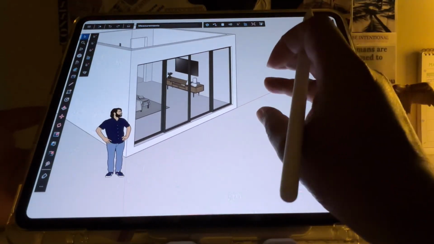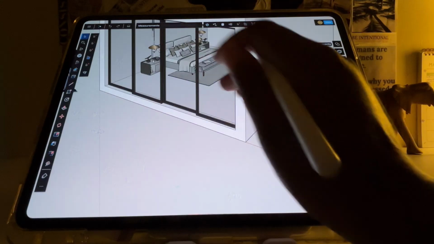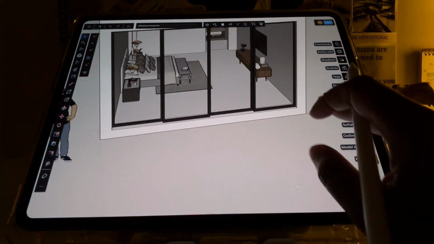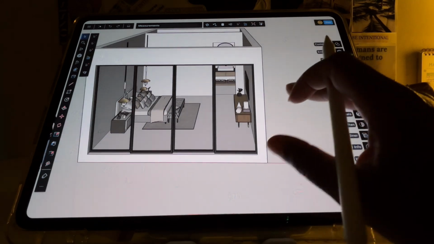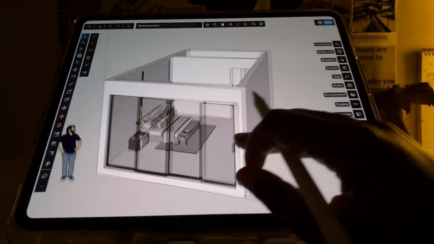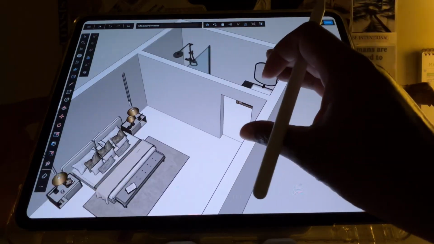You see, it gives that effect that these are sliding doors. I would also like to see what you come up with. Please send it to my Instagram. I would love to see what you come up with.